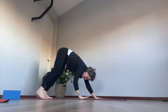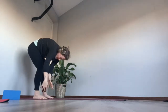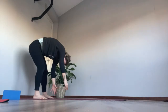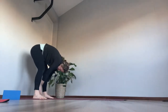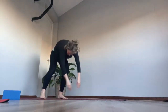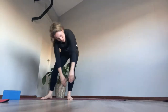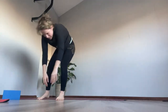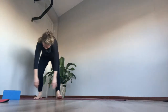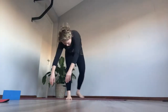And then I'd like you to walk your hands back, so you're at the back of your mat. Take your feet wide, take your nice swinging tree, your nice big branches swinging through the legs. And now I'd like you to come off your mats and swing around your room, but keep your roots really heavy. You're just swinging those dangly trees, and you're weaving in and out of your family, so you're not too close to them. But perhaps you give them a little swinging high five as you go round.